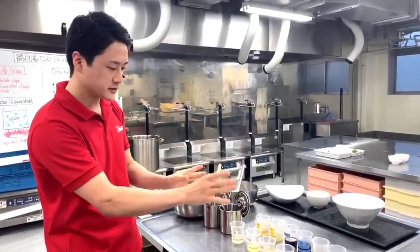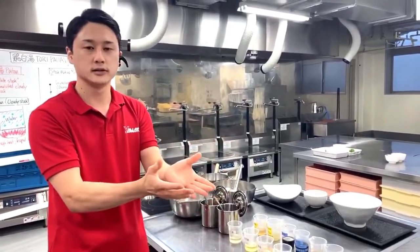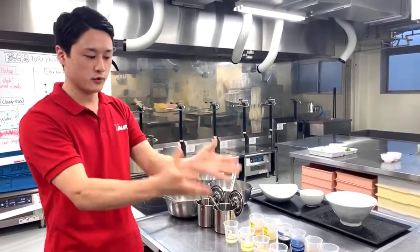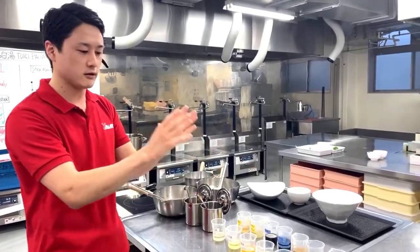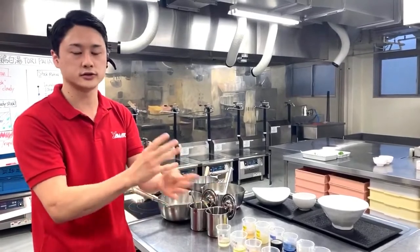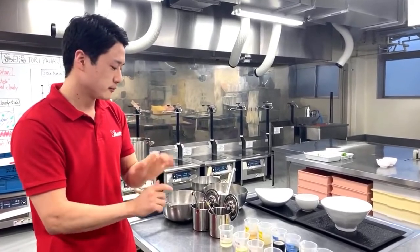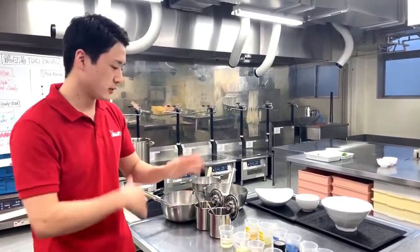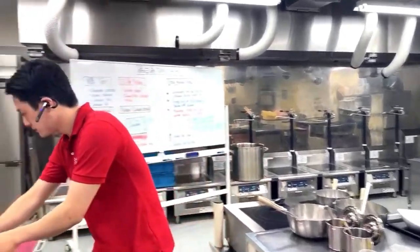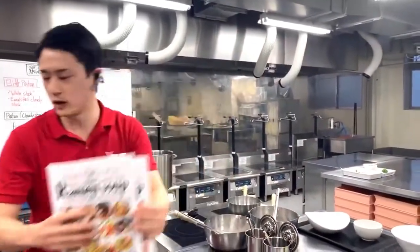And also, by understanding what goes into one bowl of ramen, the students will understand how to combine each ingredient to make that bowl of ramen. So they'll be able to make all sorts of types of ramen. They'll know how to make shio ramen, shoyu ramen, miso ramen, spicy miso ramen. So this is our method. This is our way of teaching our students how to make ramen. And that's all also explained in this textbook. So if you're interested, please consider the textbook as well.